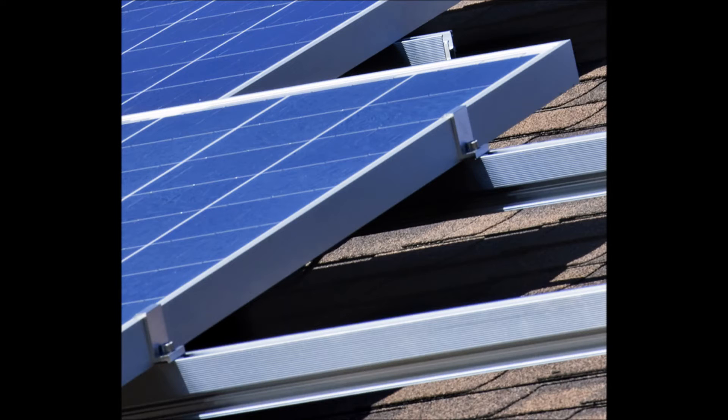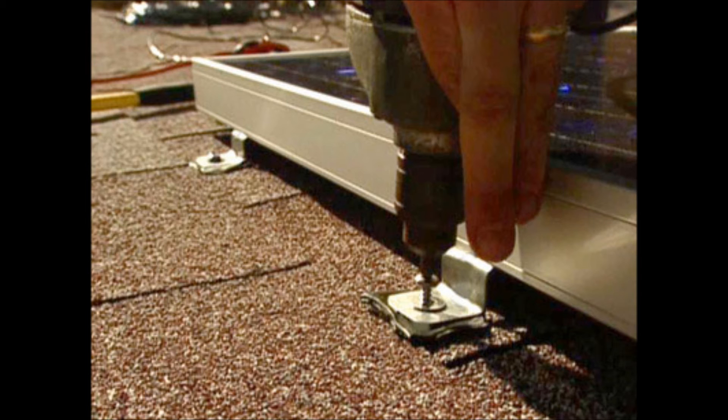Also when we're talking about mounting the solar panels, we need to make sure that we allow enough space underneath the panels to allow for proper cooling. The rough rule is we want at least four inches of space underneath the panels to allow for proper convective cooling. This picture shows a less than optimal mounting style because it only allows for about an inch or an inch and a half of space under the panel. You can actually pick up about 5% efficiency by giving it proper space under the panel.